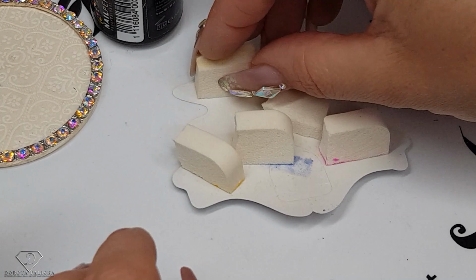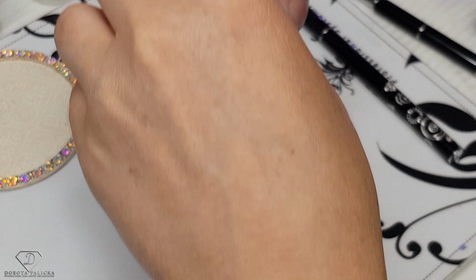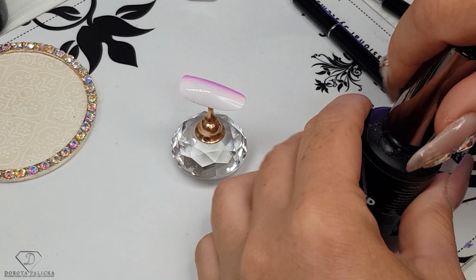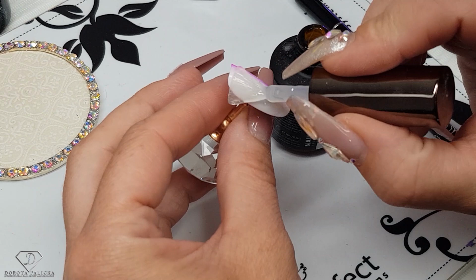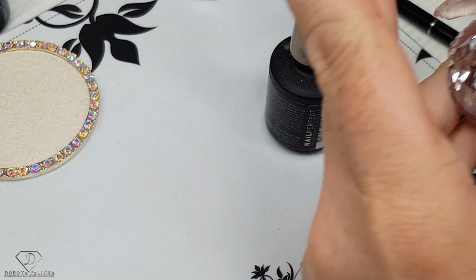Then the top coat, and then we can start painting the beautiful designs. So it is a level one. I'm not fussy about the perfection of the design, so I can use the matte top coat. But if you really want perfect petals, then I suggest you buff the top coat, okay? So I'm just quickly applying the matte top coat. On the buffed surface, one stroke looks better.